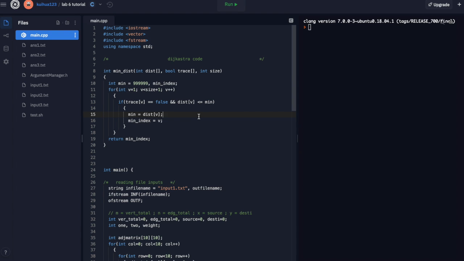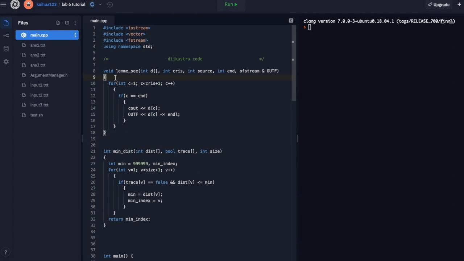Anyways, we initialize our two values up here, and then we want to iterate through the row that we're at. It's going to give us the column index, then we're going to iterate through that row to get every vertex inside of there and see whether it has been traveled, which is going to be this Boolean array. It's going to keep track of each vertex that we've already traversed and accounted for so that we can exit accordingly. Okay, so it's going to return the minimum index.